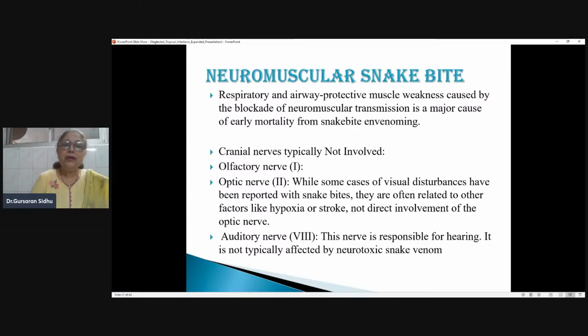I will tell you a very important case I treated of neuromuscular snake bite paralysis. This was a migrant laborer brought to me around 10 years back, when I didn't have a huge ICU and I had only one portable ventilator. As soon as we saw he had gone into complete paralysis, we intubated him and maintained him on the ventilator.